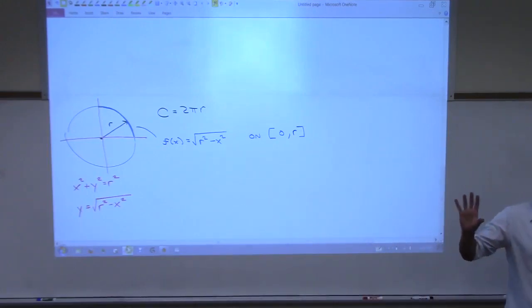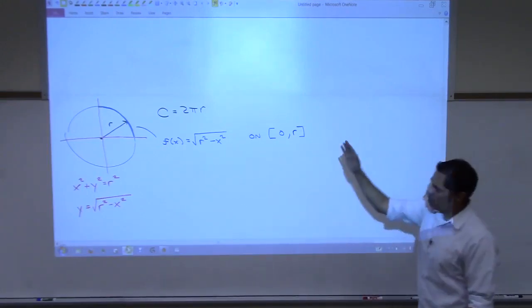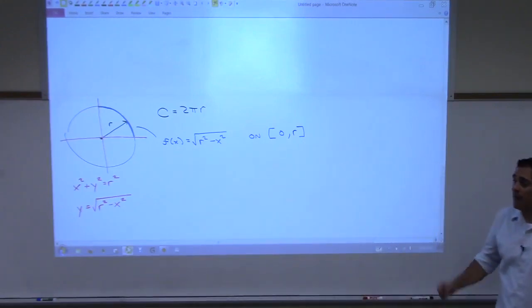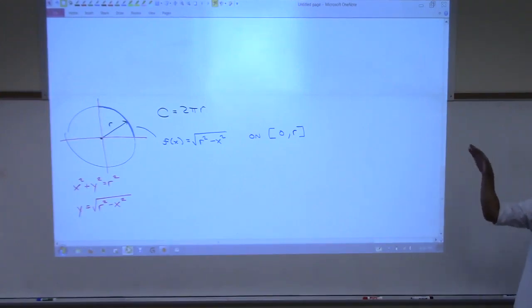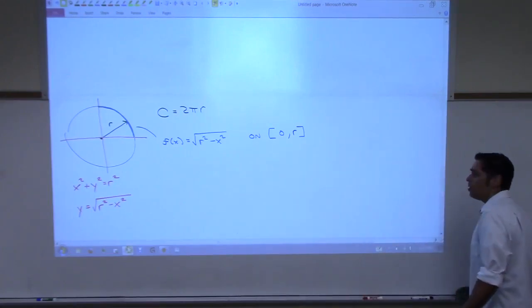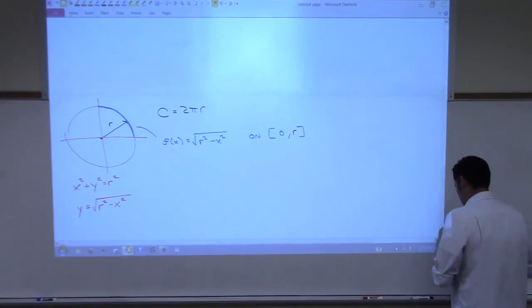Okay, do y'all understand? I can draw that curve, that blue curve, as long as I do this function on that interval. So why don't I find the arc length of that function then? And wouldn't that give me the length of that little quarter circle? And then I multiply times 4, and that would give me the length of the whole thing. Yeah? All right, so what are we going to need to do this if I'm going to find the length of that blue curve? What am I going to need?